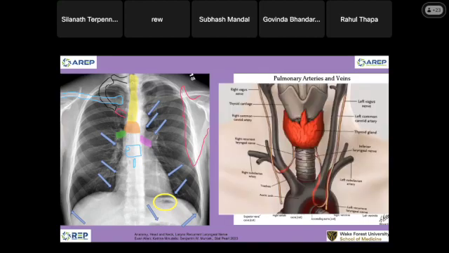If you look at this again, we talk about the recurrent laryngeal nerve. This is the pulmonary artery, the vagus nerve on the left coming down, and then here it curves around the AP window, and then it's going up, supplying the vocal cord. For the right, this person does not have the recurrent laryngeal nerve coming down to the subclavian. It's not constant. You see it sometimes, you don't see it sometimes, and it can be big, curvy, or small. It depends on the vocal cord obstruction here or not.